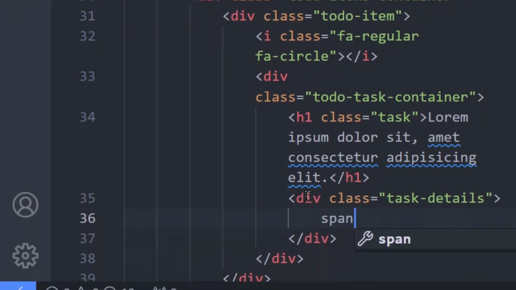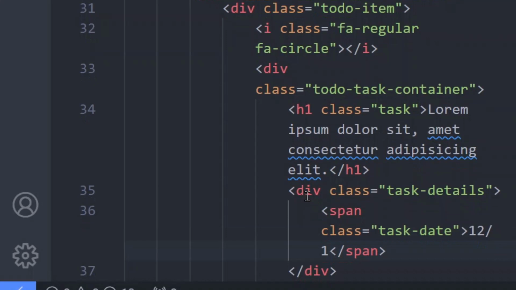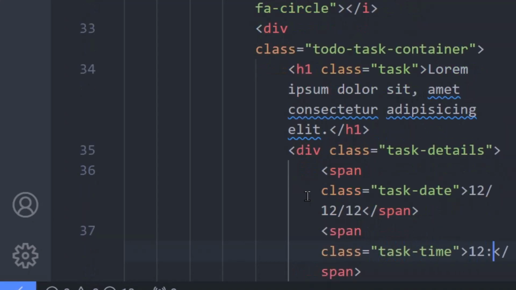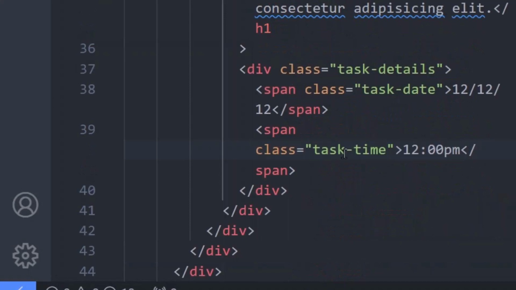So I'll create a span, give it a class name of task date. Okay, and then let me just put something random here. So 12, and then I'll create another span, give it a class name of task time, and then let's say 12 o'clock p.m. okay, like this, and save.